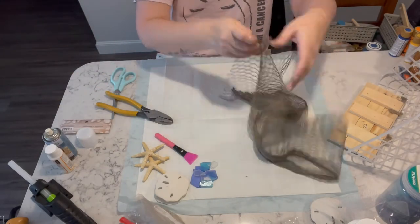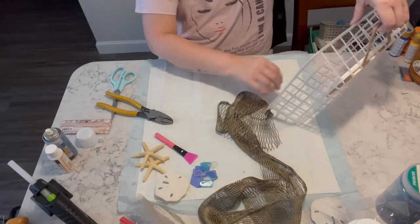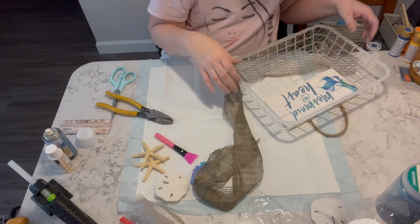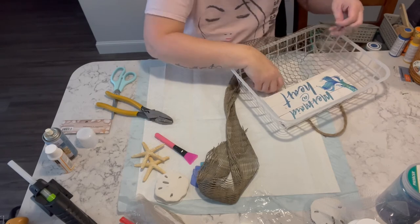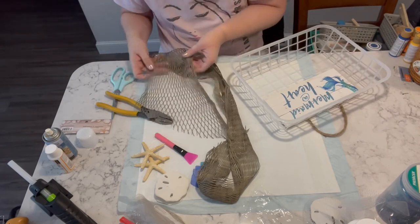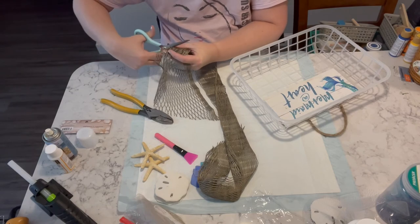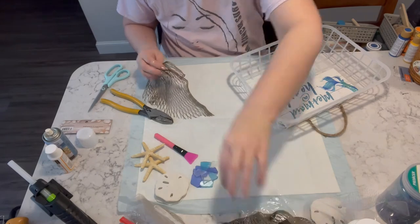So after taking all the shells out and the sea glass, taking the fishing net and trying to find a good placement for it. This was pretty difficult considering there's not much to grab onto with these baskets, but in the end I made it work out okay.